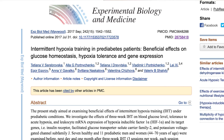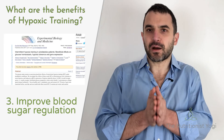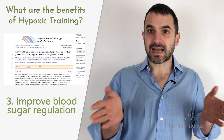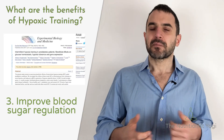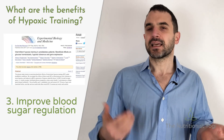Breath holds have been shown to increase the uptake of blood glucose by the cells without the involvement of insulin. This is amazing because, with the exception of hypoxia, exercise is the only other activity that allows that to happen. This is of course very important for people with diabetes, but in reality for anyone that wants to increase their insulin sensitivity.